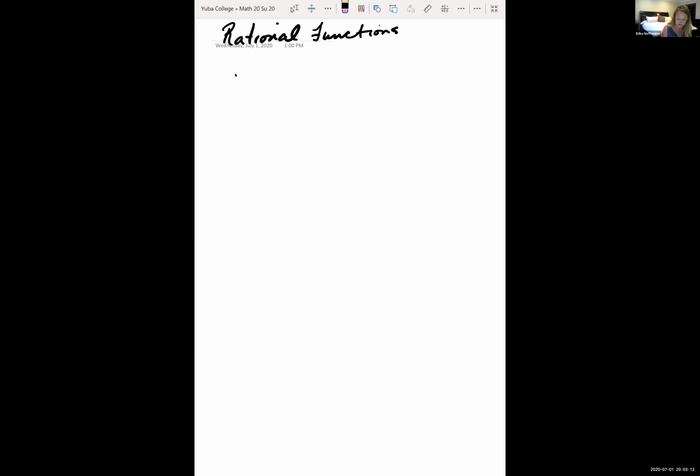And so let's say we have R of x. We said it was equal to some polynomial, P of x, all over some polynomial, let's call it Q of x. Well, P of x was a polynomial, and so we could write it in that form that we had written out before by the definition: a sub n x to the n, plus a sub n minus 1 x to the n minus 1, plus dot, dot, dot, a sub 1 x plus a sub 0.